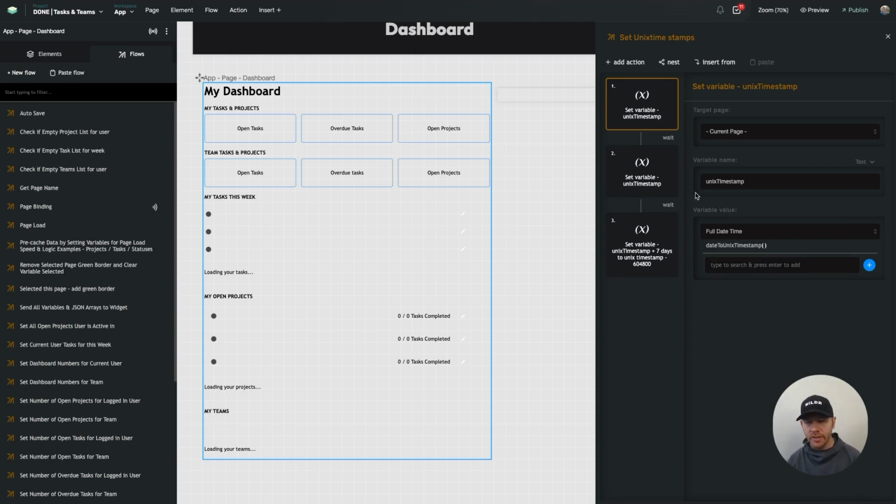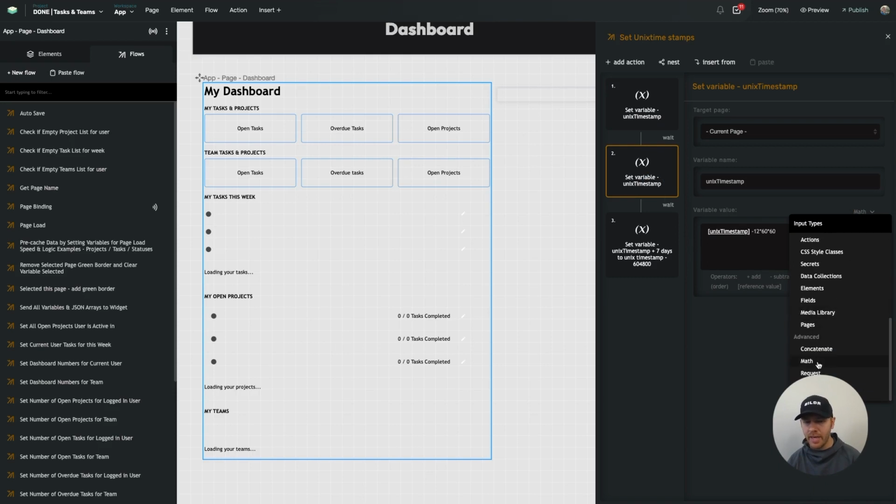Once I have the exact Unix timestamp from this moment in time for the end user, I then am setting Unix timestamp again, but I'm using our math function here. So in our input math, I'm using some math where I take the value that's currently in that variable and I subtract 12 times 60 times 60. In this case, what I've chosen to do is just subtract out 1 day of time from the total Unix timestamp that I got.